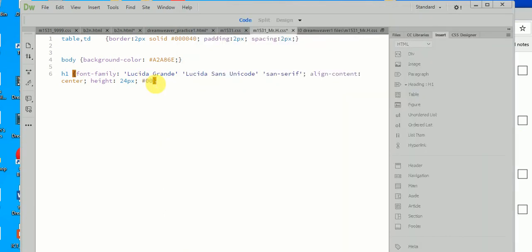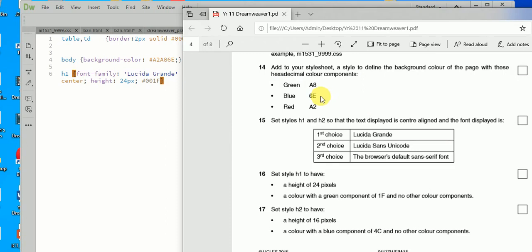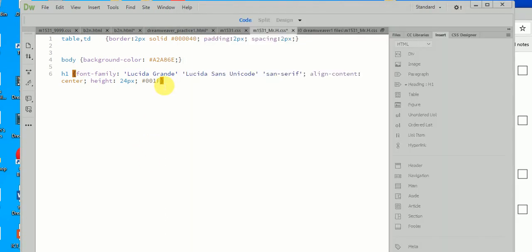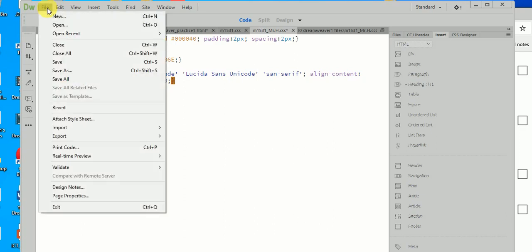Okay, so I will put that in, 1F, and my blue value, RGB, because it says no color component, my blue value would be 0. Once again, do a semicolon, and I believe I'm done with all of that stuff for my H1.